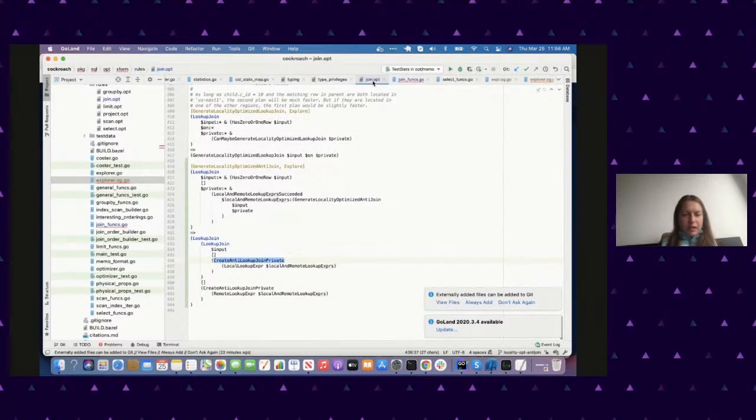And what does this take? I need a function that selects the local lookup expression.